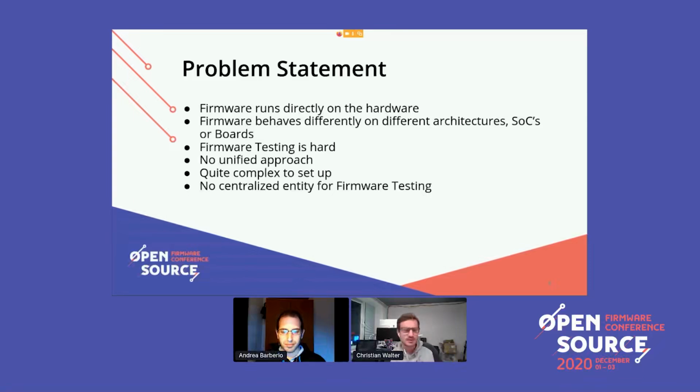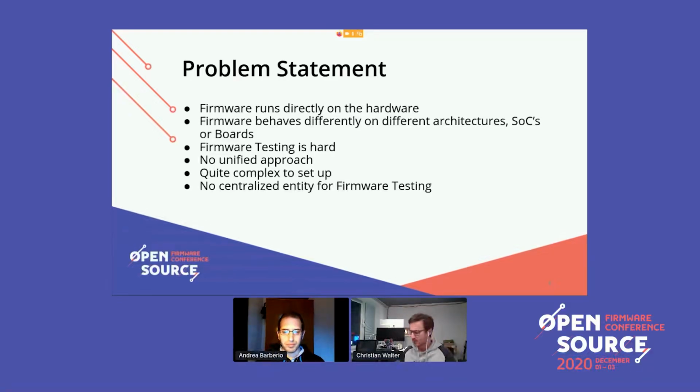Right now, there is no unified approach to this. There is not an easy 17-step plan that someone made up yet, who says, okay, if you want to get in touch with firmware testing, and you want to set it up yourself and test your firmware on a regular basis, go this road. There are these steps that you can take, and then you reach your goal. So that is actually not there.